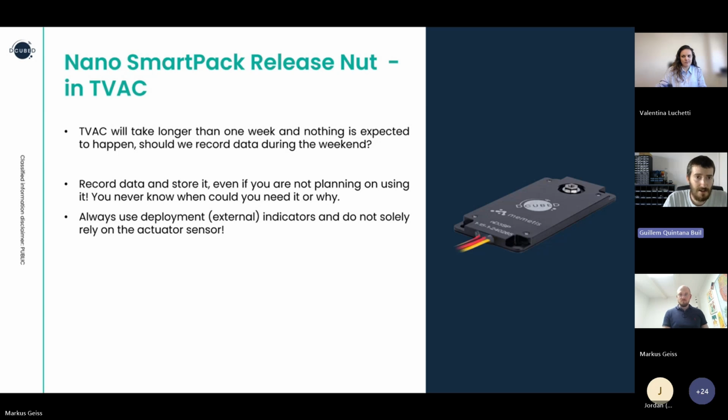If there's a problem and you don't have the data, then troubleshooting means basically starting again from the get-go the entire test campaign, and sometimes even going backwards more to the design stage. So really, even if it feels like a waste, record as much data as possible, because that's ultimately what is going to save you in case of a problem.